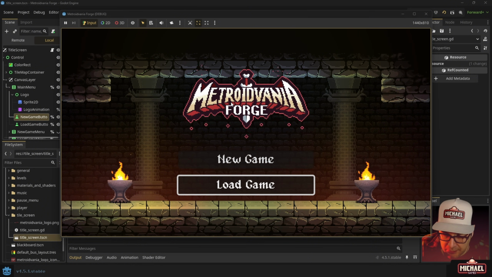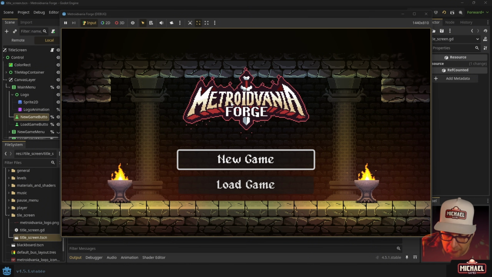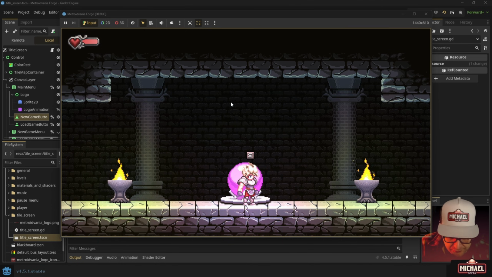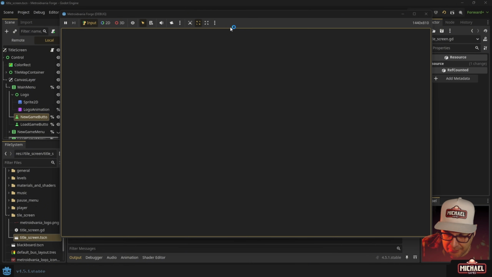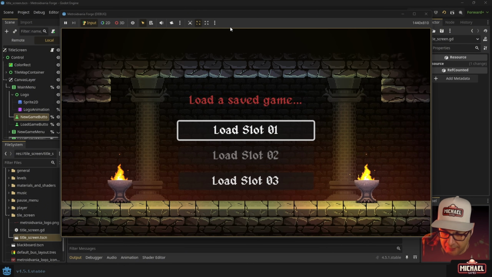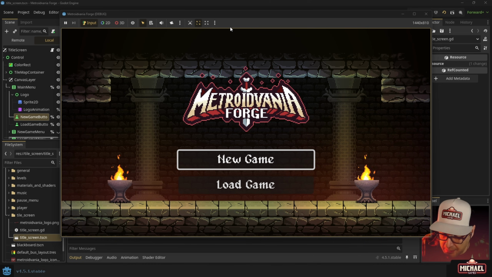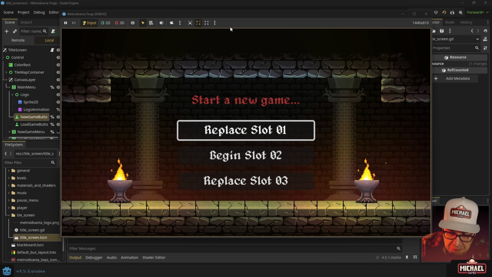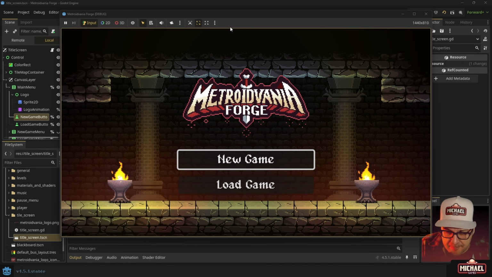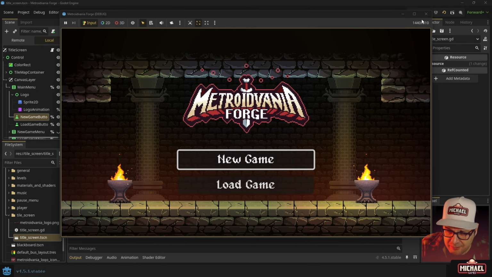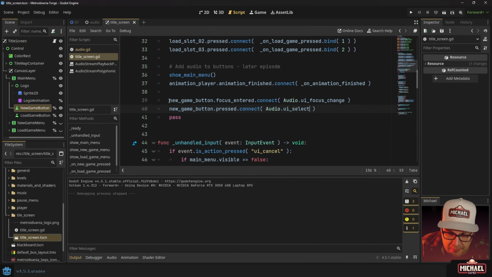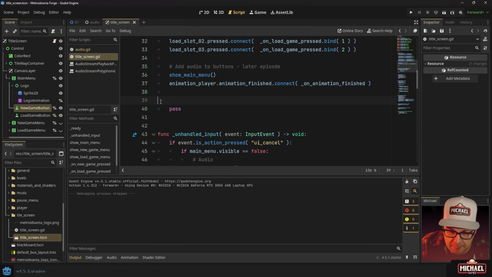Okay, so you can hear when I select new game, we get the little boop. If I just hit enter twice on load. I meant to hit it once. Let's try that again. If we press enter on load, no sound, but if we press enter on new game, we should hear sound. Okay, so that's working. The catch is that's kind of a pain in the butt. I mean, this is a pain in the butt because we're going to have to do that for every button on the title screen and every screen where we use it. No way, Jose. I'm not doing that crap, right?